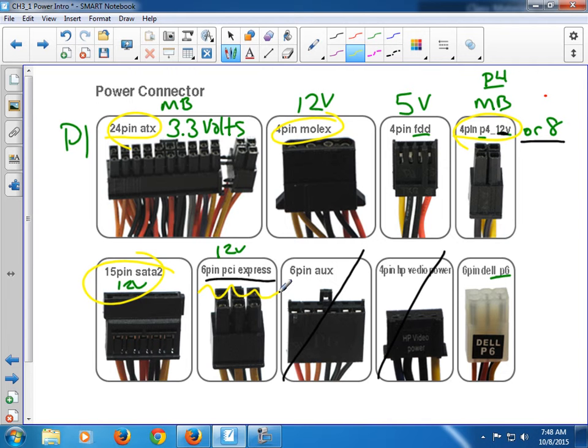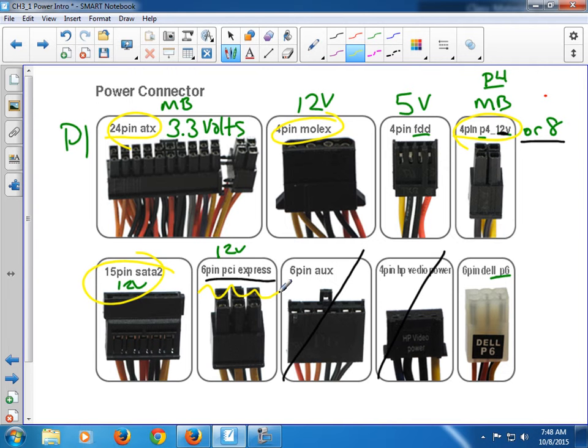I've got, in this case, 5 other Molex and 1 floppy drive connector. Okay, I almost always have 1 floppy. This one has, oh wait, I'm sorry. And then I got two PCI Express ones on this one as well. I'm sorry, 2 SATA ones on that one as well. So I need to kind of inventory my PC when I go to buy one to say, first of all, do I have the connectors I want? Okay, because all of them have different levels of connectors, different numbers of each kind. So I want to make sure I've got the right connectors, and that's only part of the thing.